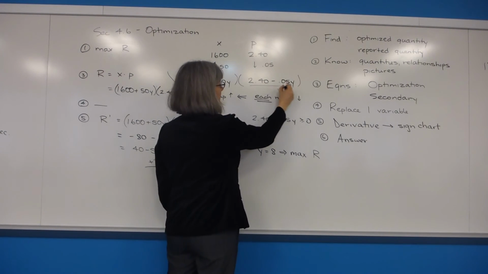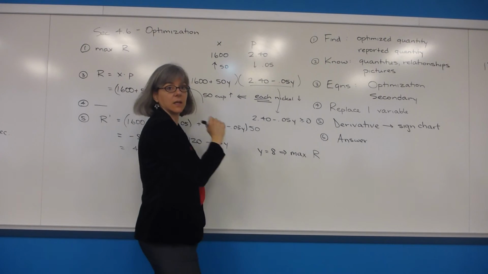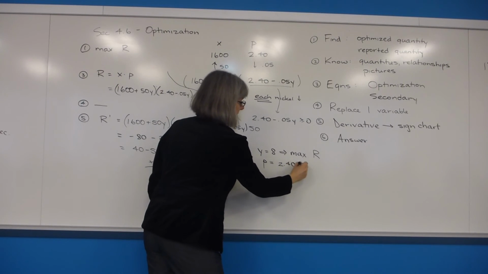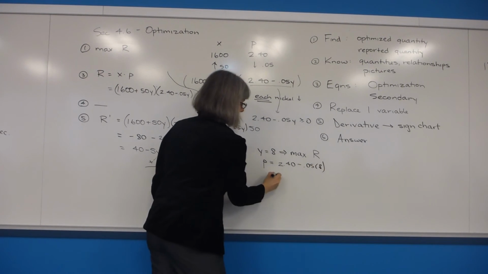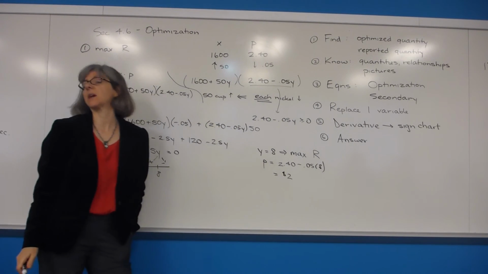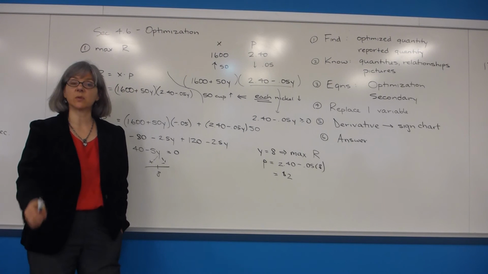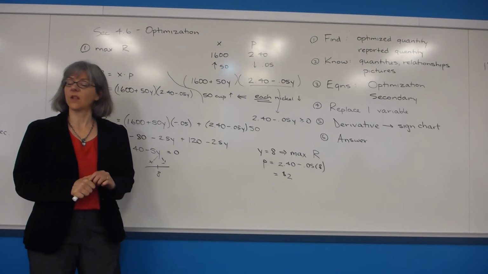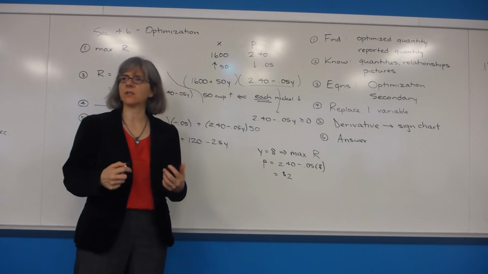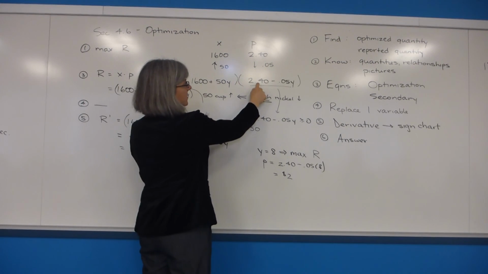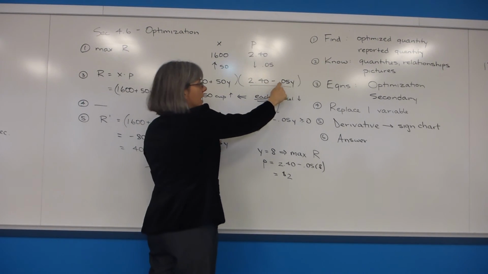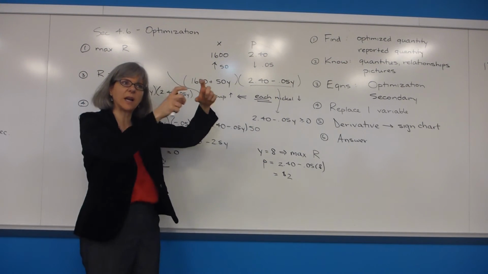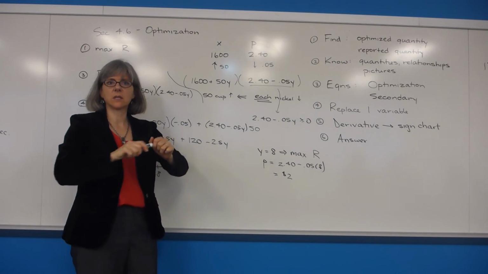So I can come right back up here, and here's my price equation. If I put Y equals 8 in there, I'll get my price is equal to 2.40 minus 0.05 times 8, $2. So this says if I knock my price down to $2, I sell enough more cups of coffee that I max my revenue. I don't believe that. I think it should be 1.99. Probably so, right? We all like 1.99, it feels like we're getting a great deal. So this comes from up here. Price is 2.40 minus 0.05 times however many nickels I'm going to knock it down. Y is the number of nickels, or the number of price increments, is another way to think of it.